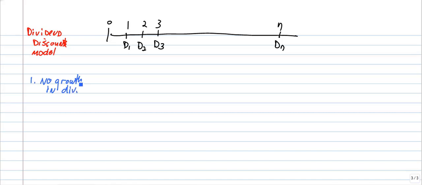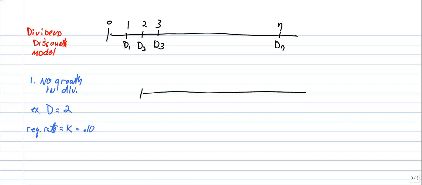Well, if that's the case, let's say, for example, the current dividend that's paid is $2 per share. The required rate of return, which I'm going to try to consistently use the letter K, although for me I usually use R, so I'll try to do K because that's what your book does, let's say the required rate of return is 10%. Well, what that looks like for us on a timeline is that if you buy this stock, you anticipate getting a $2 dividend next year, a $2 the next year, because there's no growth in dividends. You expect to receive $2 dividends from now forever.